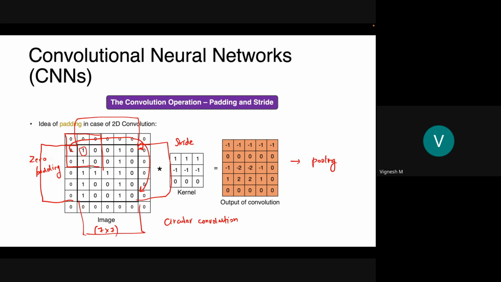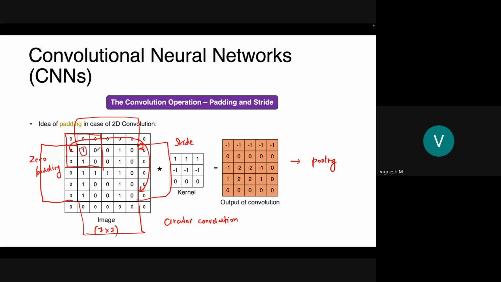Because sometimes what might happen is, if you use zero padding, that might produce more distortions at the edges of the images compared to the center, right? So if you want this image to still be smooth, because then what might happen is that the spatial correlation would still be maintained even if you go towards the edges of the image, right?